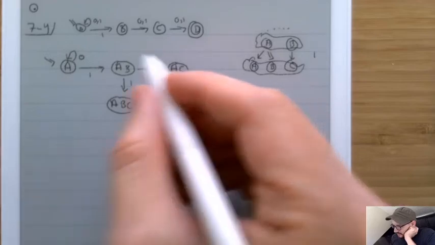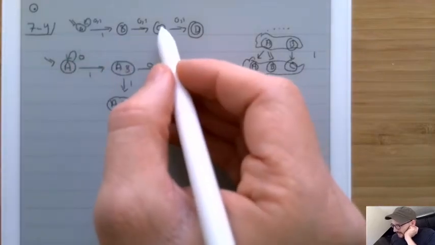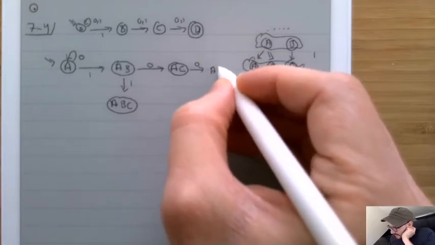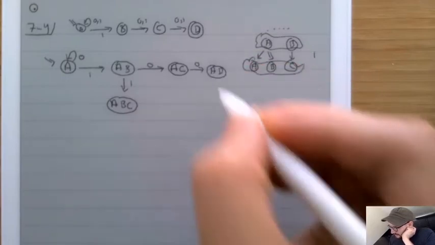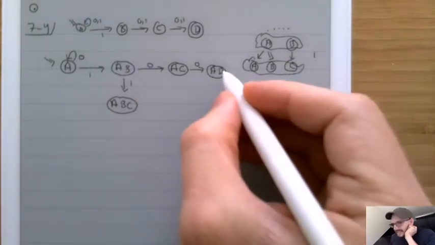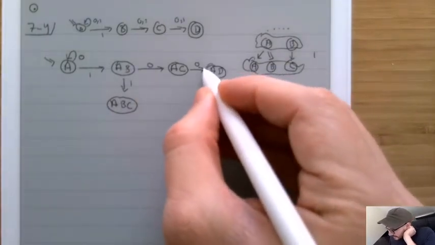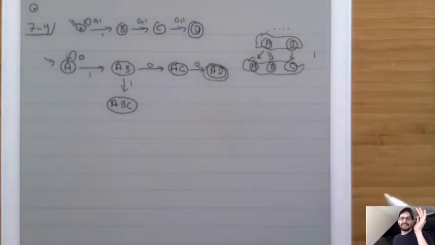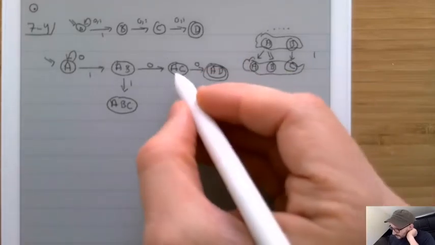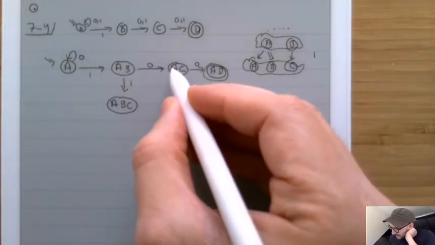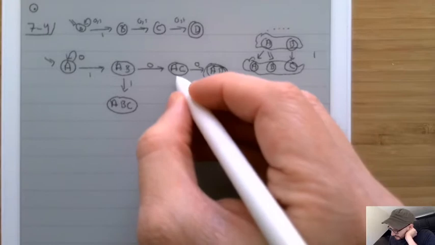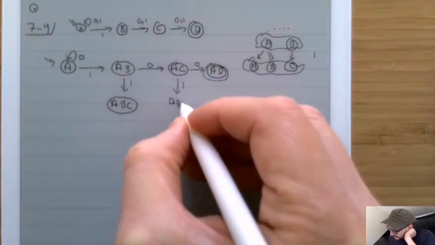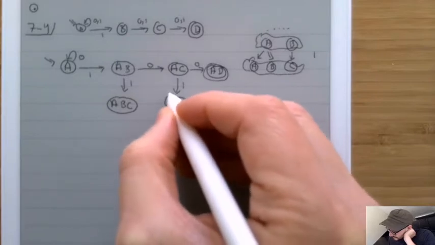If it saw a 0, the A would stay in A, and the C would go to D. So if there was another 0, it would go to A, D. Okay? And since D is an accepting state, that means this should be accepting, because if the trace tree ended at that point, there would be some that would say yes. Okay, now if this one had a 1 though, the A would go to A and B, and the C would go to D. So on a 1, we would go to A, B, D, which would be accepting.